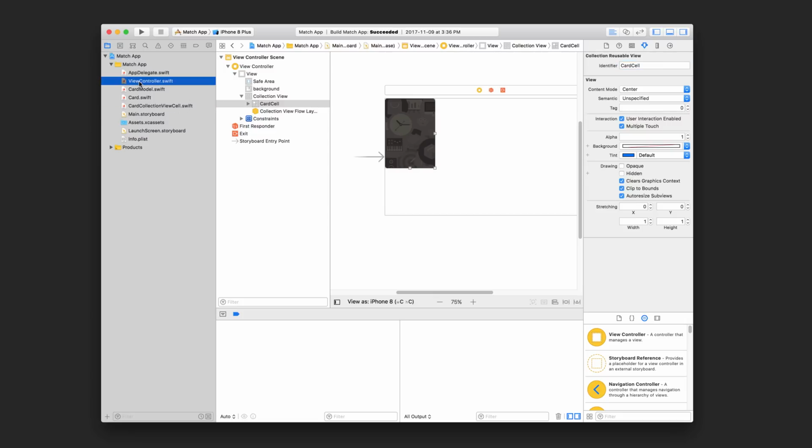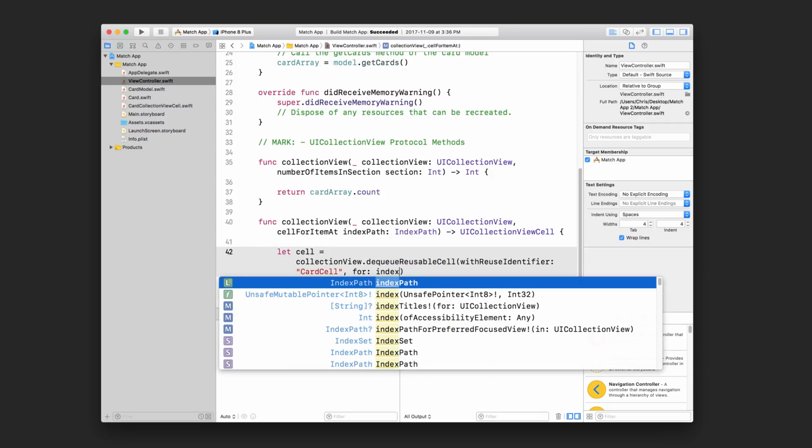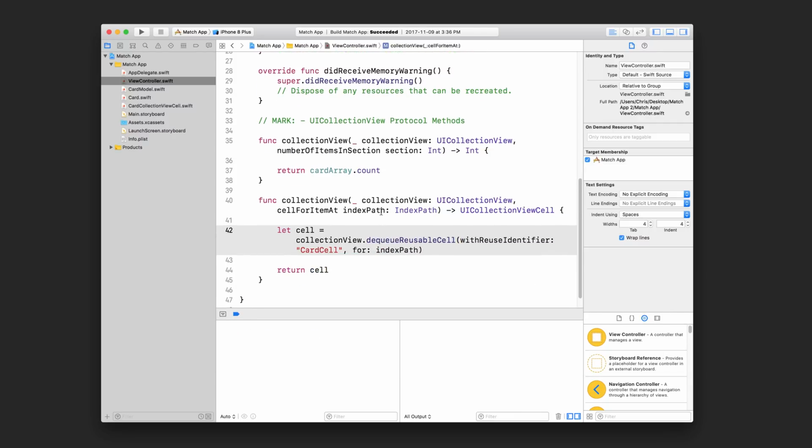So either way, we're going to get a cell back. So inside here, this reuse identifier parameter, we are going to put in card cell. And for index path, we are just going to pass in this index path that it was asking for, and we get back a cell.